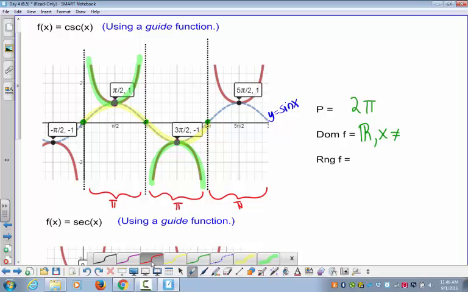So x cannot be equal to the first non-negative one. Let me just write it in there, even though we don't need to, is 0. And then we figure out how far apart they are, and then we throw on our counter. So 0 plus pi k. Clearly, you don't need to put the 0 if you don't want. So when k is 0, we'll get our first asymptote. That will be k equals 0. This will be when k is equal to 1. This will be when k is equal to 2, etc.